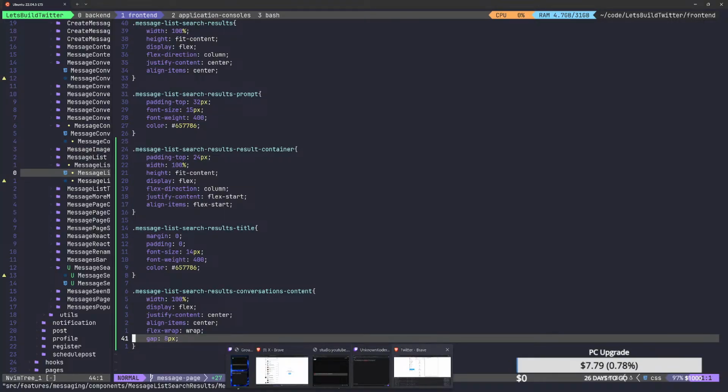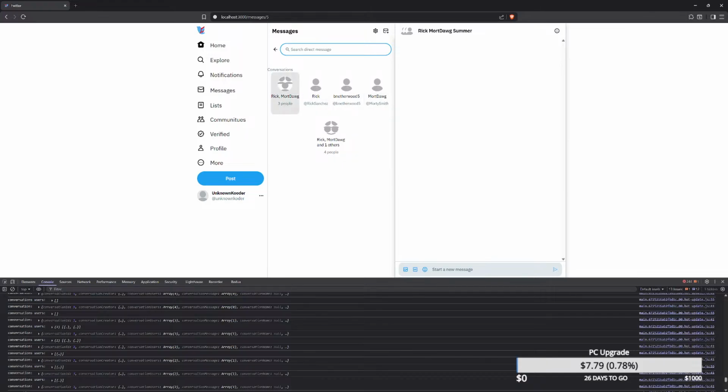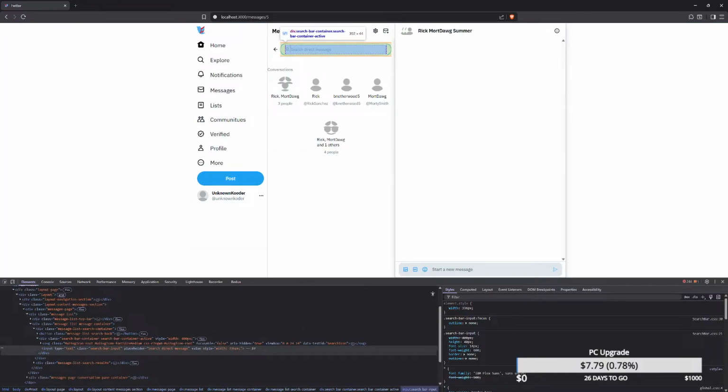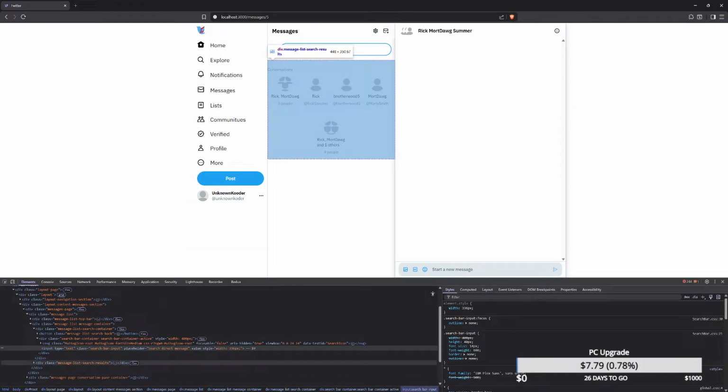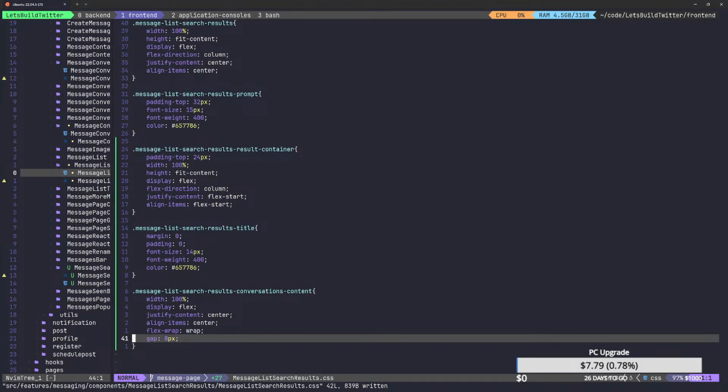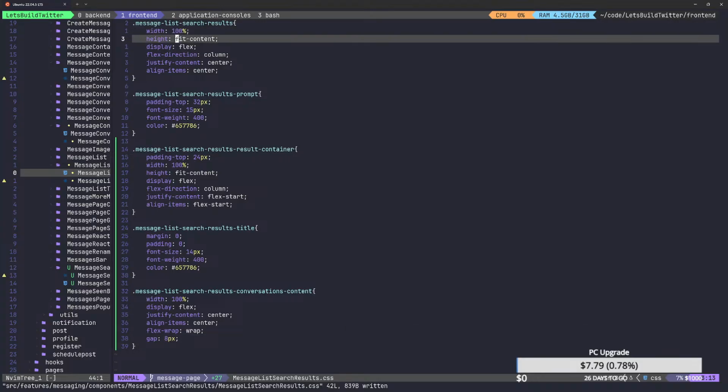We should start to be able to see some stuff going on now. There we go. Looks good. Now the thing is, I think we do want this to be slightly thicker. And I think there is too much space. This looks good spacing wise here. Yeah, it's going to be an issue. Too much space here, but I don't know where that space is coming from. The search results. So let's see.